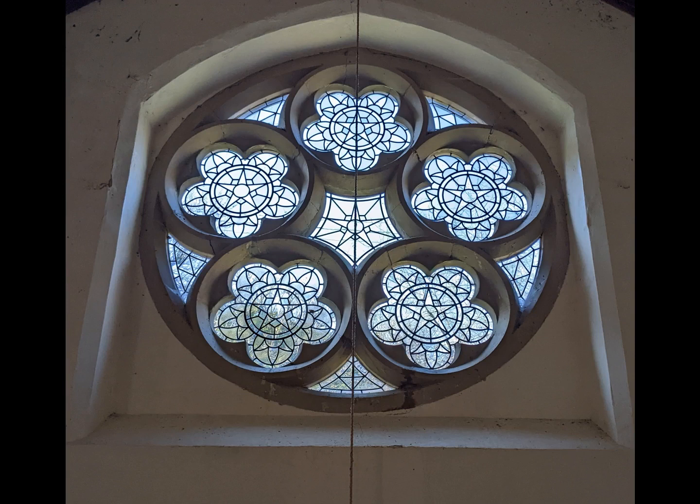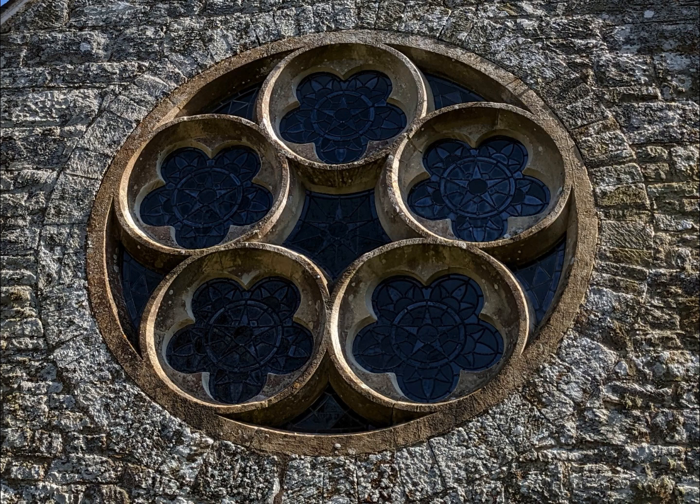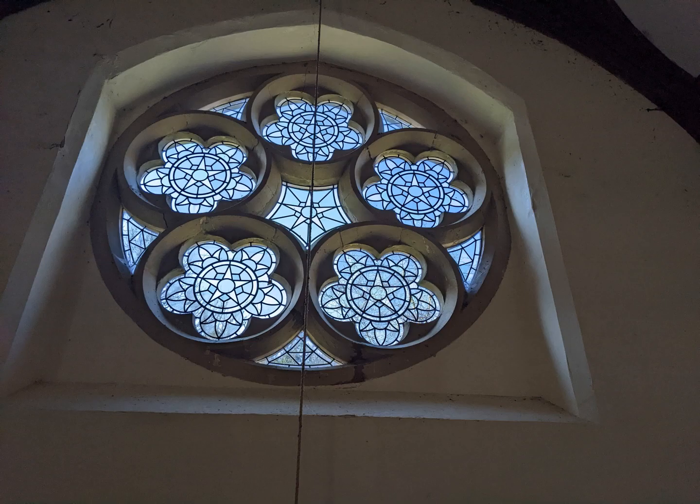The setting of this circular window doesn't match the settings of Withers' other windows and lacks the flat exterior found on his usual work. It just doesn't look like one of his to me. It has been suggested that this window was actually made for Bronwydd and designed by the architect of that building, R.K. Penson, but taken out shortly afterwards. If Sir Thomas Lloyd had such a good piece of architectural lumber sitting around unused, it would make sense to put it in here. I don't think the £530 church budget would have allowed for it otherwise.